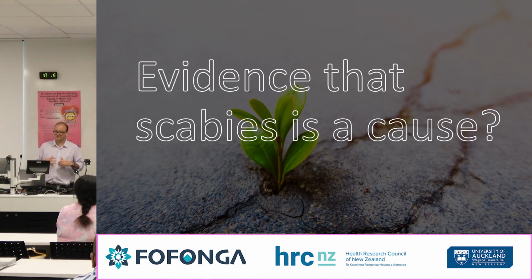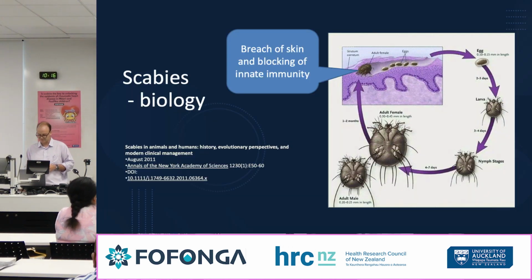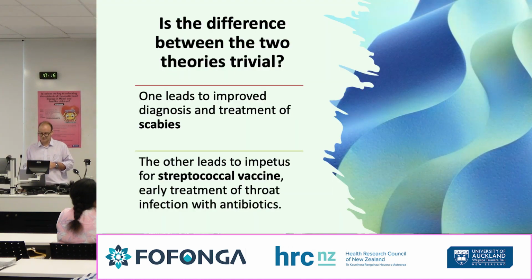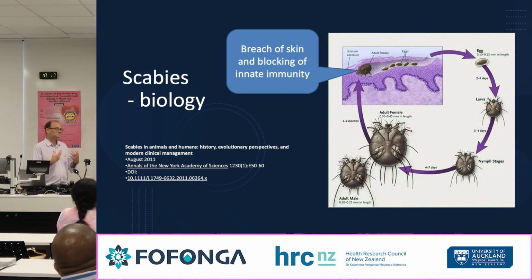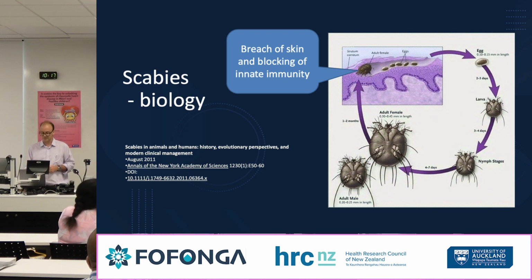So let's just think about what's the evidence that scabies might be a cause. What's part of the biology? Well, scabies is a microscopic mite, about half the size of a pinhead, and burrows into the superficial layers of the skin, lays eggs. Also, some of the work that is happening in Cello's part of the world shows that it's not just making physical holes in the skin, and that's the only immune issue that it's posing. Scabies also secretes various proteins which interfere with innate immunity. It's not my area, but it certainly seems to be part of the picture and interferes with complement and various other immune pathways.